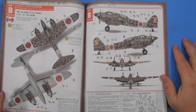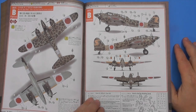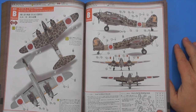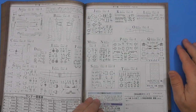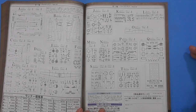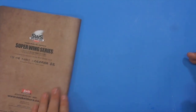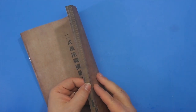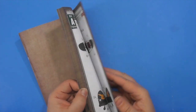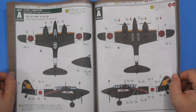And then here's the one Special Attack Aircraft. There's how you use your masking stencils. There's the sheet. There's masking. There's your sprue layout. There's who you write to if something breaks and you need a part. There you go. There you have it. This beautiful Zoukei Mura 1/32 Kai Tai.